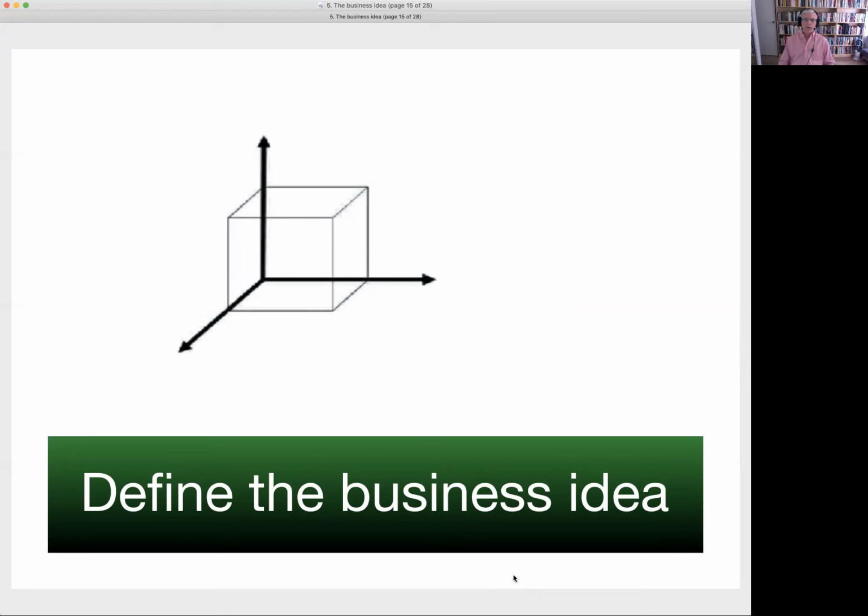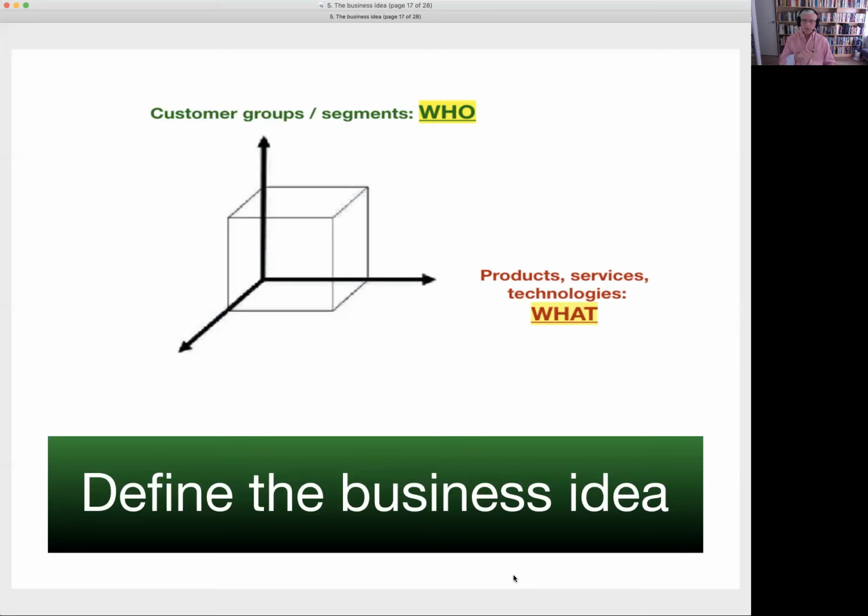Now, Derek Abell's 3D model of defining the business consists of these three things, as you probably already know. It's the customers and segments you serve. Simply identifying who you serve is not enough to define the business. You can't say, my business is to serve the mines, because you could do any number of things for the mines. So the second dimension, which is often the most popular way of defining a business, but not always the most useful, is to say, what do we actually supply them? What products or services or technologies do we supply to our customers or customer segments?